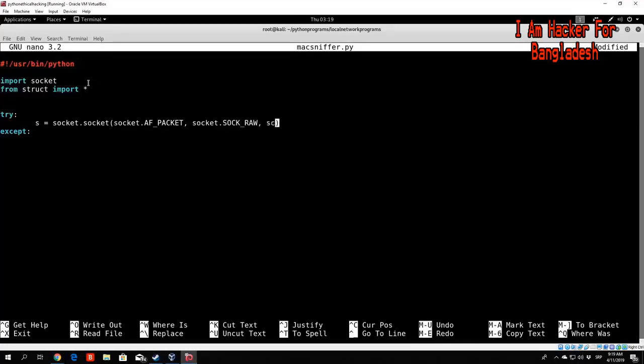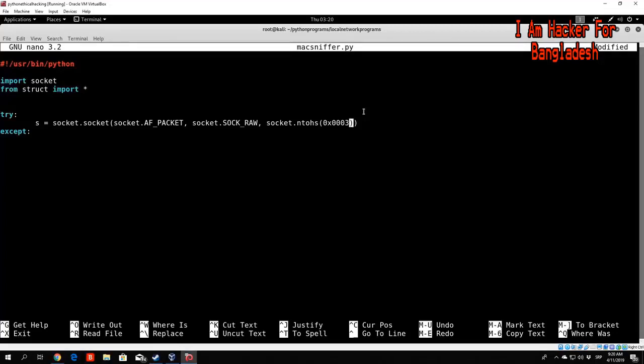And after that, we'll use a function called socket.ntohs. Pardon me, it's not a comma, it is a dot. So ntohs, open and close another bracket specifically for this function. What you want to specify in between the brackets is the number 0x0003. Pardon me, there is one more zero, so 0x0003, or three zeros and then 3. What this function does is convert positive integers from network to host byte order.